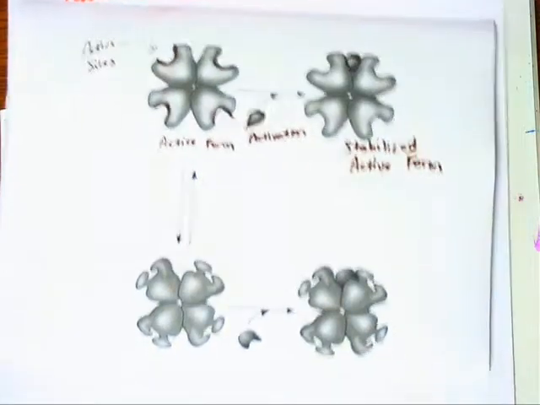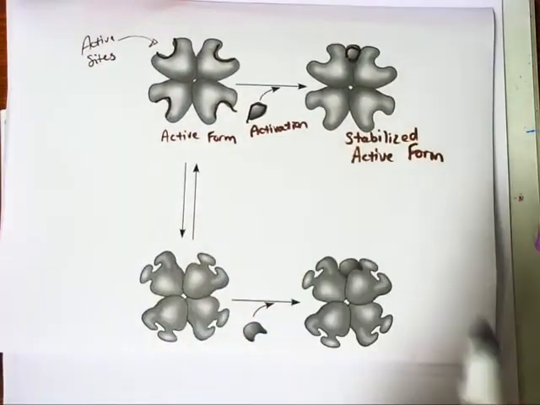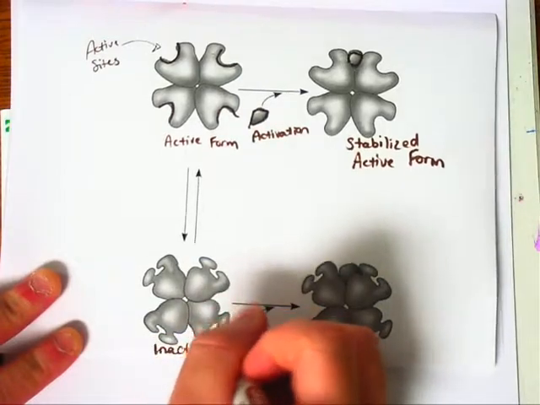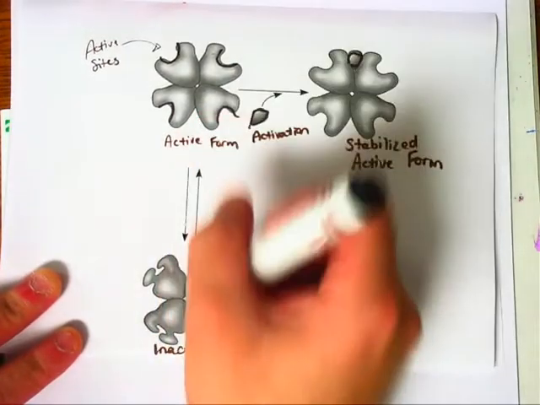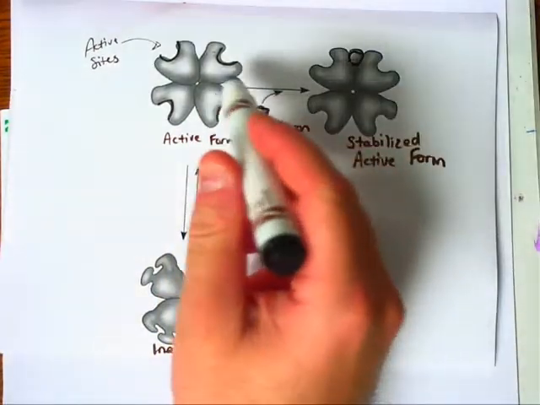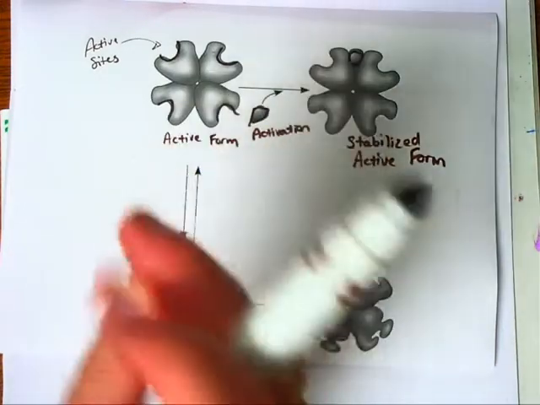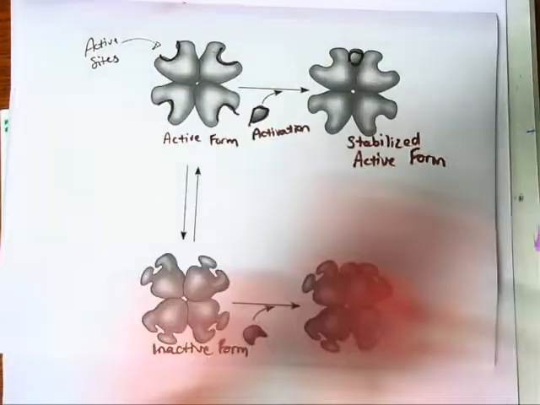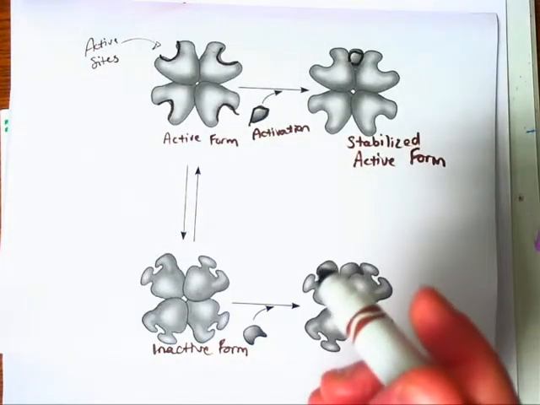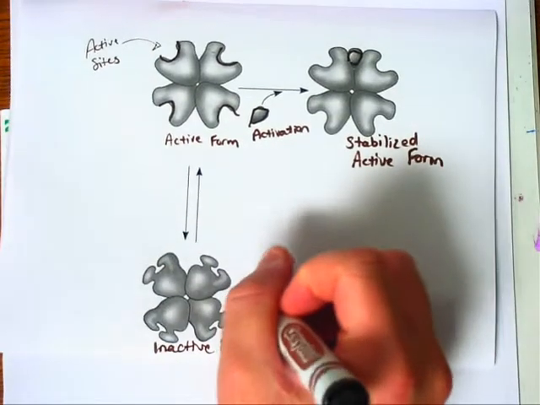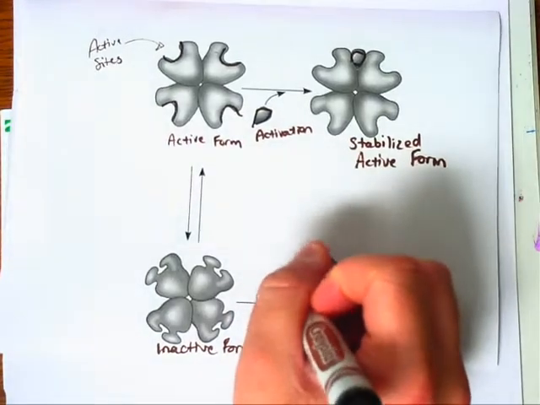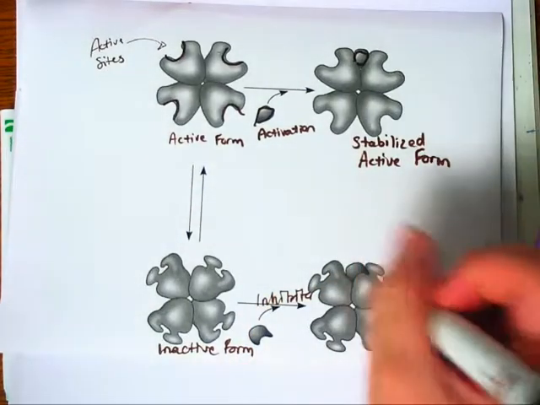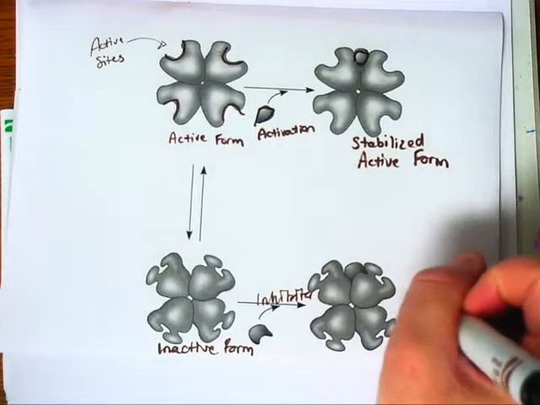Now let's say that you have the inactive form down here, and the reality of it is that most enzymes go back and forth, like you're seeing with a double arrow here. They go back and forth between active and inactive form, consistently, like watching a tennis ball on a tennis court, back and forth, back and forth. So you might have a chemical called an inhibitor that binds to your enzyme, and notice what happens to your active site now. Completely shut down. This would be a stabilized inactive form.